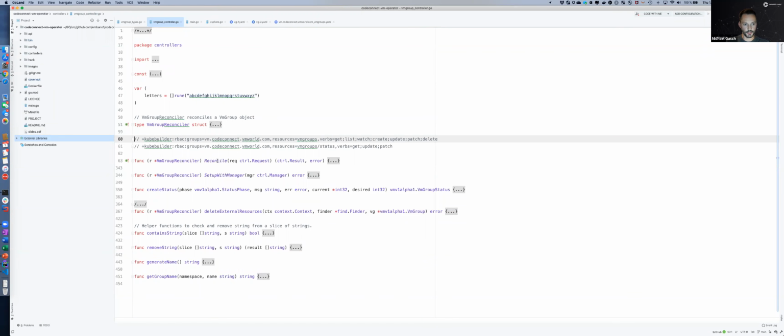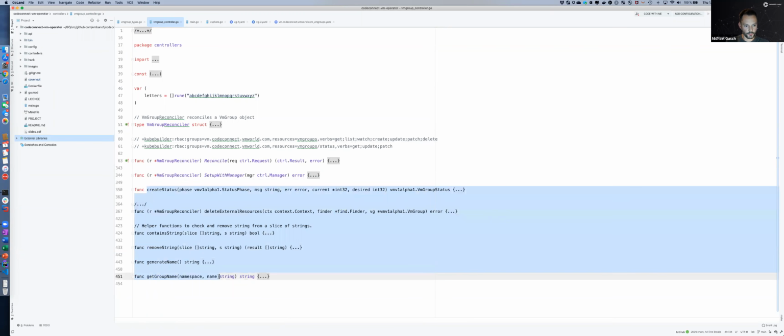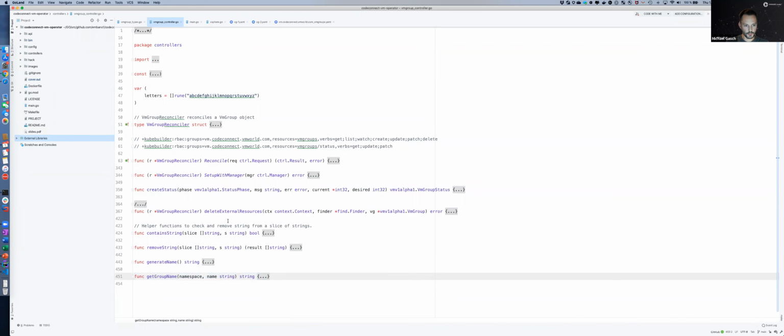For example, there's a reconcile function, a setup with manager function, etc. Ignore these functions for a bit. I created those, like the create status here and the other ones. The most important part is the reconcile function. I'm going to expand this in a bit, but I want to make sure that everyone understands that this is where your controller logic lives. This is basically the entry point for the logic that you're going to write.